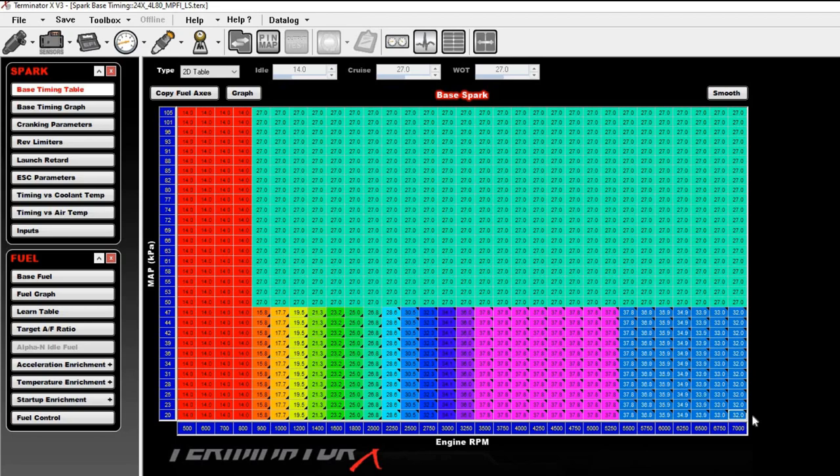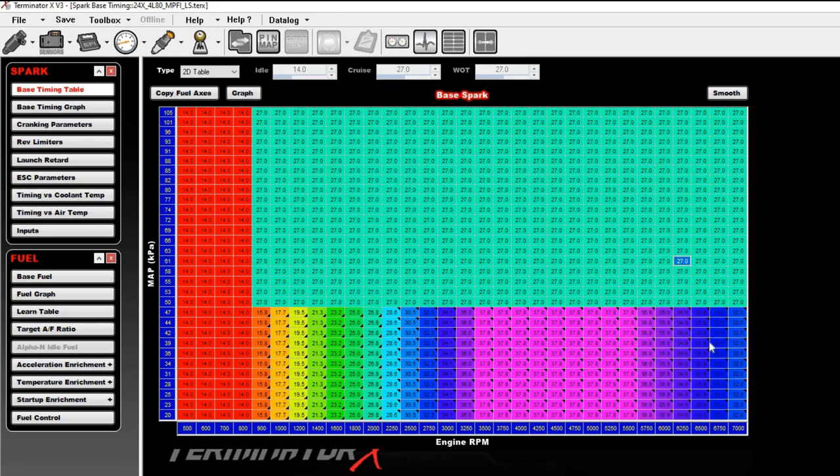I always put a little tip out over here because at this really high RPM, you definitely don't want the engine to be accelerating. We're not expecting it to be accelerating. We want to promote deceleration if you are in a really low manifold pressure situation, basically closed throttle at 7,000 RPM. You're not trying to accelerate, so we're going to pull some timing to promote going the wrong direction.